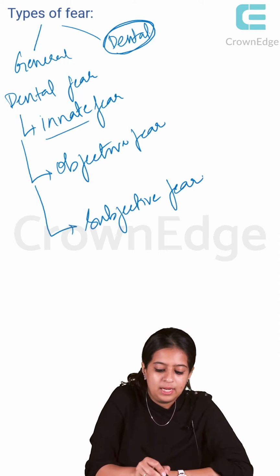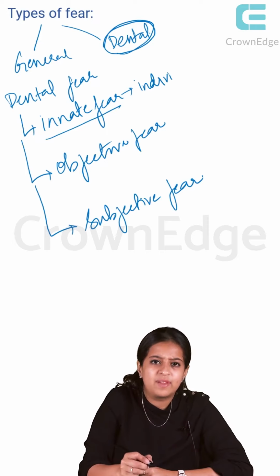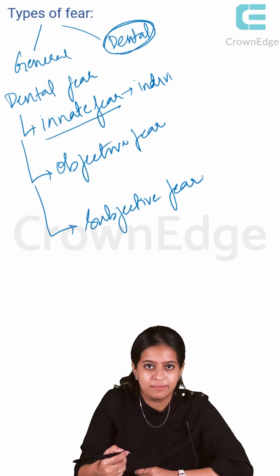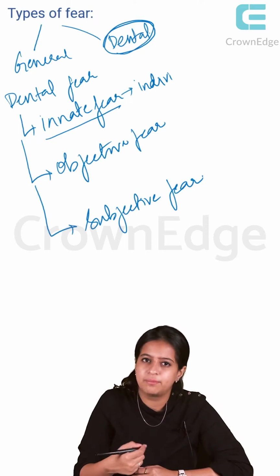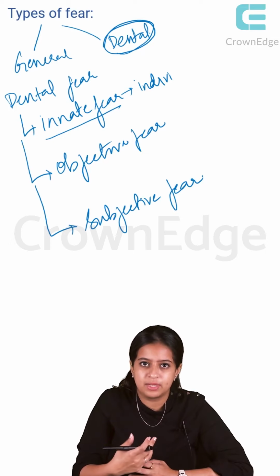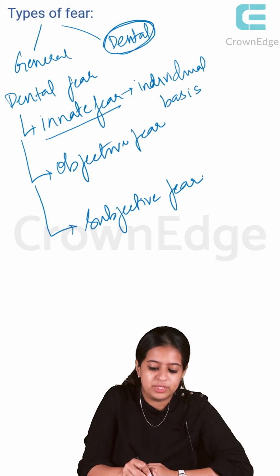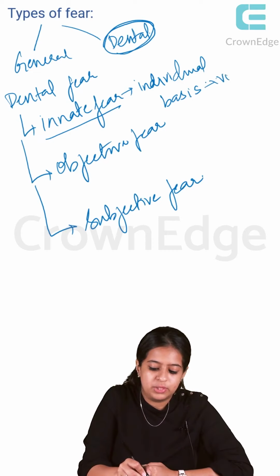Okay. Innate fear is more on an individual basis. They don't have any external stimuli or any previous experience that is causing it. It's more on the vulnerability of an individual. It varies from person to person. From birth, if a person is scared of something, we don't know the reason for it. So that is more on an individual basis, the vulnerability of an individual.